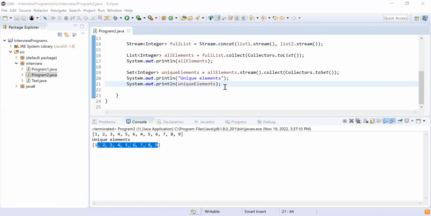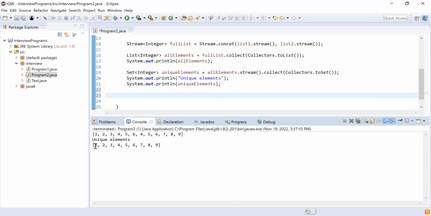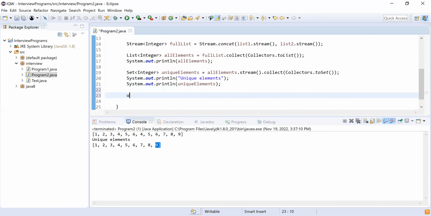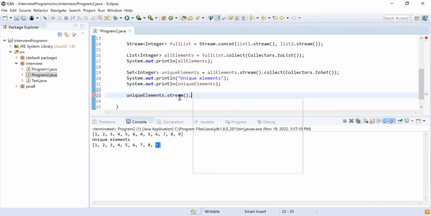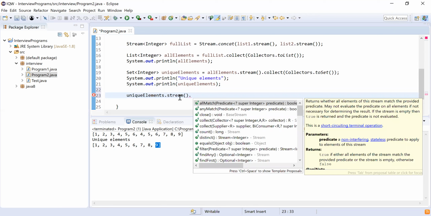All right. So I have the unique elements, and the minimum is 1 and the maximum is 9. Let me use the unique elements list and extract the stream, which we did earlier, and there are methods known as min and max.